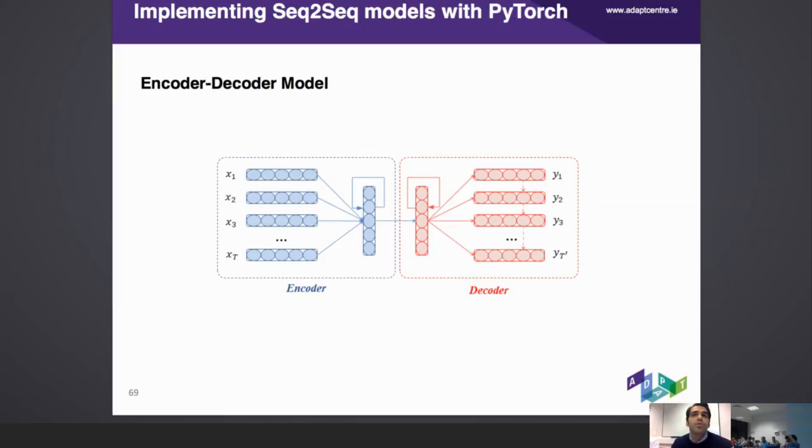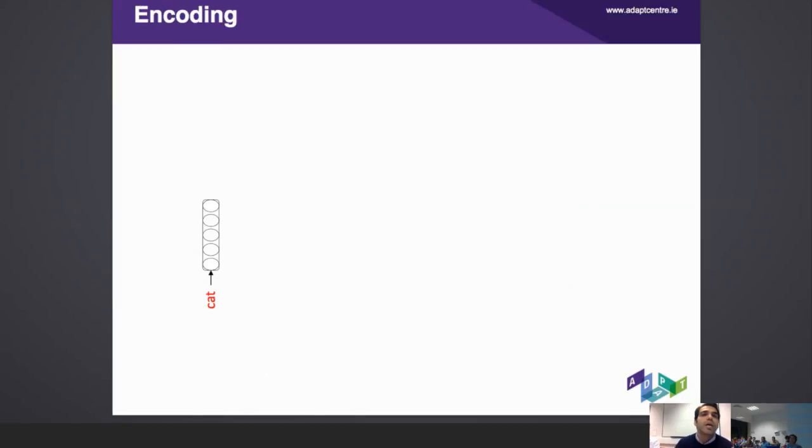But if I want to unroll and unfold this recurrent structure here, we would have something like this. At each time step, one word comes in, and this is one embedding for the cat, let's say, and we have to update our hidden state. Along with the hidden state, we have some other concept which is called context, and we've already mentioned what this context is. So this is what happens in reality and in practice. We also have almost the same structure in our brain. So we have to update our hidden state and also the context vector, because we want to know about the significance and the importance of source words.